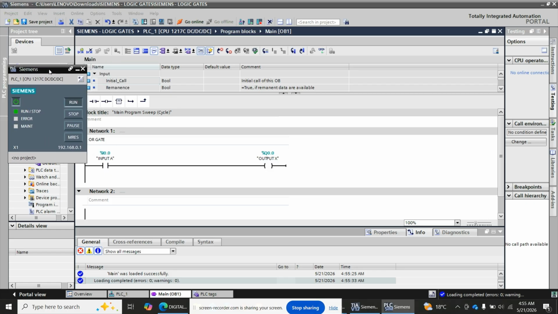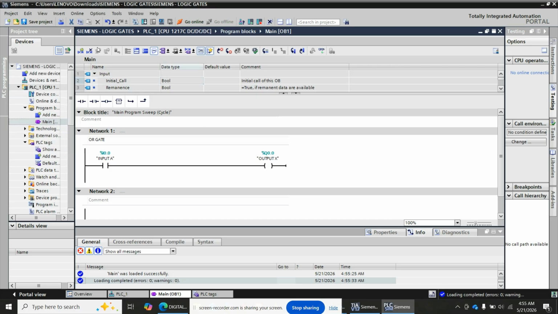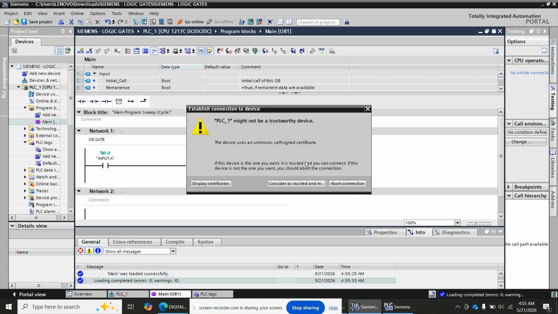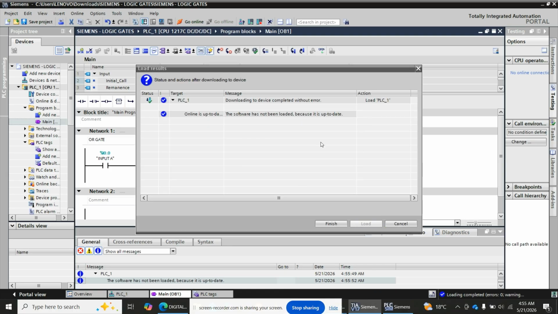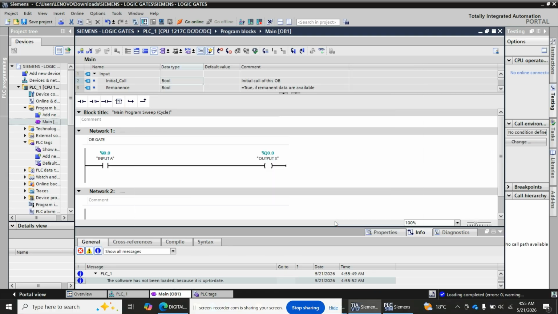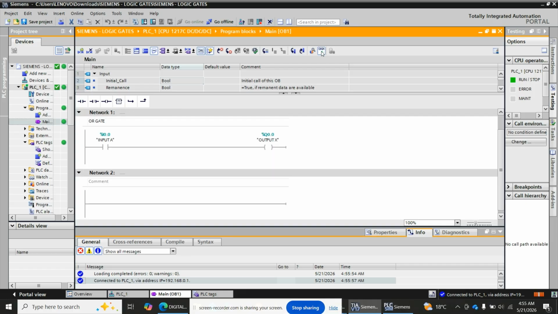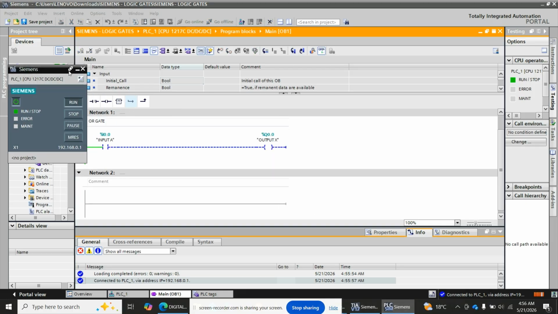Okay, it's like that, and then say minimize this. Say download to device, consider, load, finish. Let's see if it goes online. Everything is fine, and see if we turn on. All right, so we come back here.